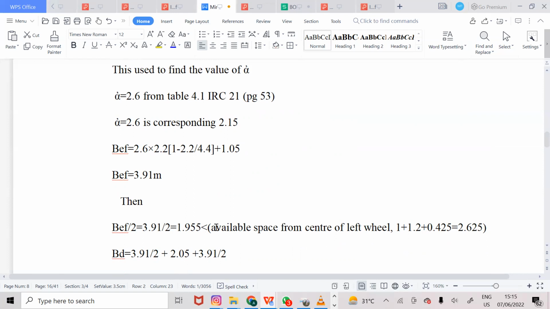So we also have to know, in our structure, what we can get. This should be the minimum according to the available space from the center to center of the culvert. As you consider 1 plus 1.2 plus 0.25. You may ask here, how did I get this?